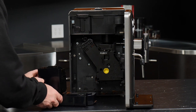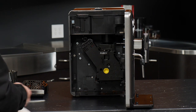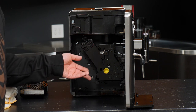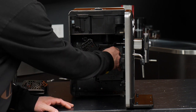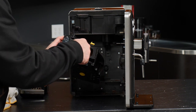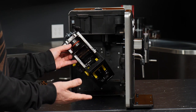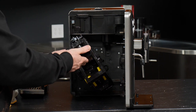On the inside of the machine, we also have our brew unit — that's where our coffee is compacted and brewed. The grinder or bypass dispenses coffee through a little chute into the brew unit, where it's compacted into a puck. To maintain it, you'll want to remove it once a week by pushing the tab so it slides right out. You can see coffee collects on the chute, in the brewing chamber, on the ejection ramp, and on the shower screen. Simply take it to the sink on a weekly basis and rinse everything off until there's no coffee remaining.